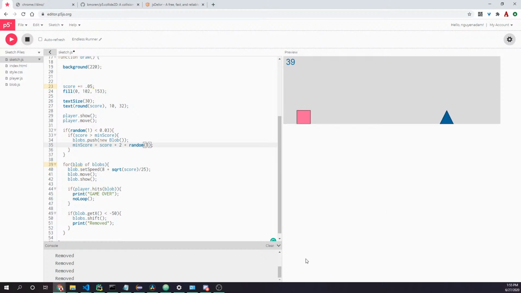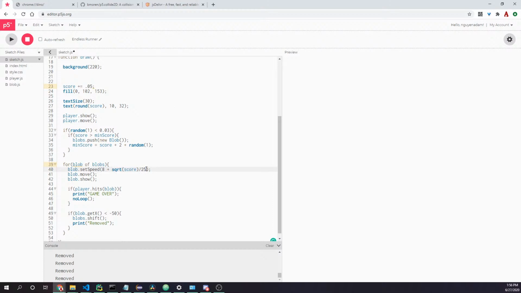Can you feel the game speeding up? Not yet. I can't really feel the game speeding up. It's not going to speed up that much. Because right now, let's say we stop right now. Okay, we stopped at 120, around 121. The square root of that was 11. 11 over 25 is less than half.